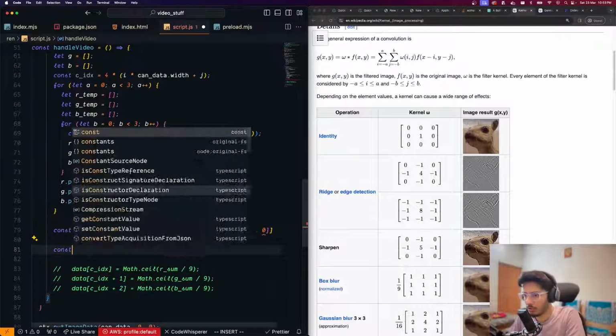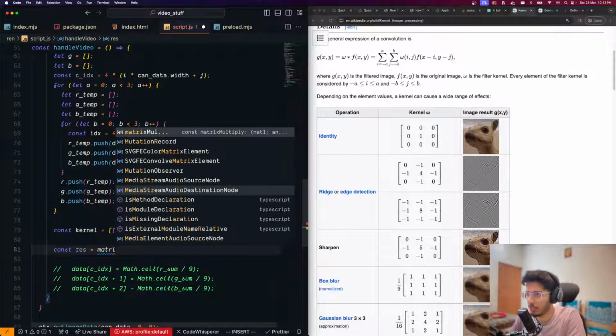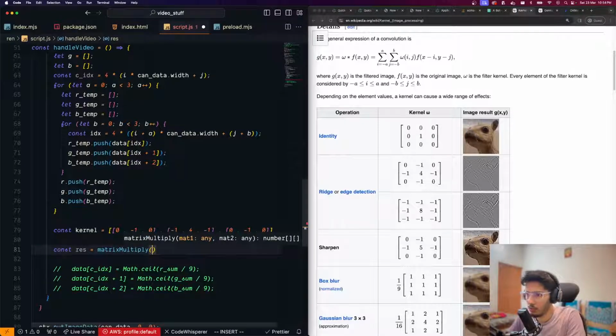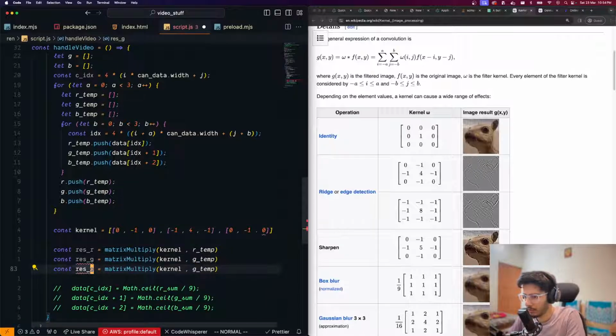Okay, so let's call it res, and then I can say matrix multiplication, with the first matrix being the kernel and the second matrix being rtemp. And then const res, this could be for R, and then we replace this with G, and this could be G temp, and then B, and this could be B temp.